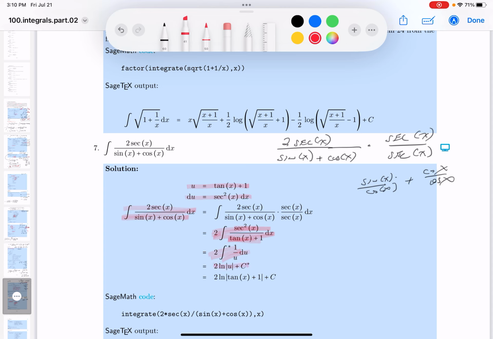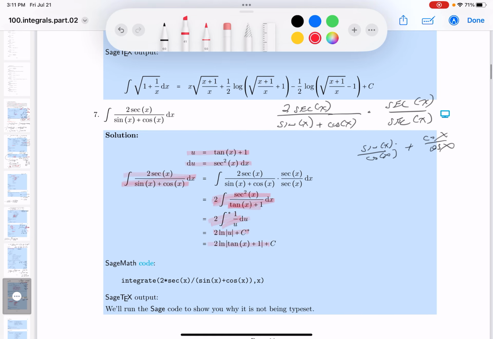Now, someone can say, I didn't see that. It's nice to get hints, and certainly I'm the kind of person that would give hints. What kind of hint would I give in a problem like number 7? I would say, oh, multiply the top and bottom by the secant of x. And then hopefully if you did that, you start to see it, and I might give an additional hint saying, oh, and a u substitution is going to work after that, all right? But anyway, we get a nice little answer over here, and that's good. And we're also going to use Sage Math to look at that as well.